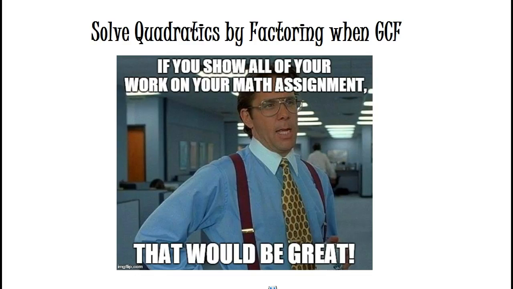In the last video, we talked about how to solve quadratics where a is equal to 1, where the leading coefficient is equal to 1. We're going to add one extra step to that today. We are going to talk about how to solve quadratics when there is a greatest common factor to be factored out. So we'll have to talk about that.